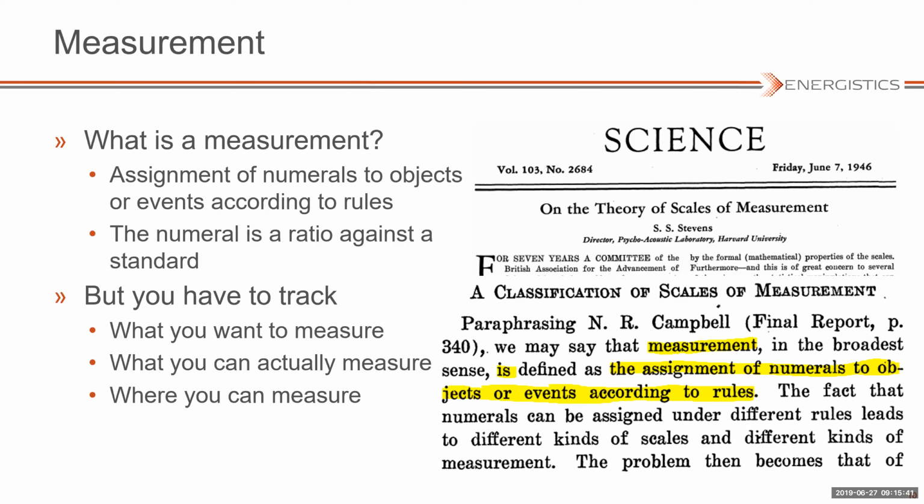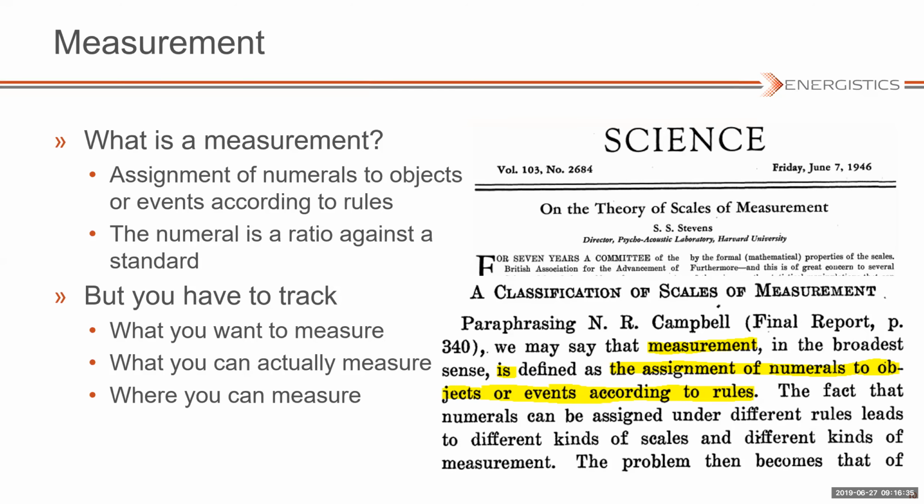So, for example, most people know that for the meter, there is a platinum iridium rod in Sèvres outside of Paris, and that is the official meter, or was until recently. And when you say something is 2.3 meters, what you're saying is this length is 2.3 times the length of that rod. So it's a numeral, and the ratio against a standard is the unit of measure, obviously. In our data management systems, we typically track that numeral, and we also know the unit of measure, so we know the standard that it's a ratio against.